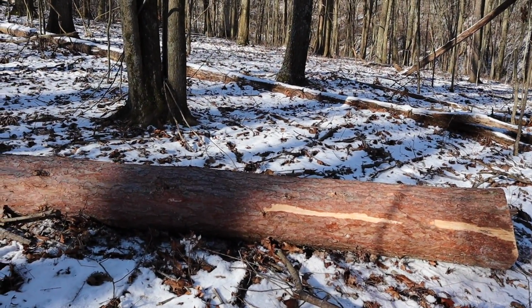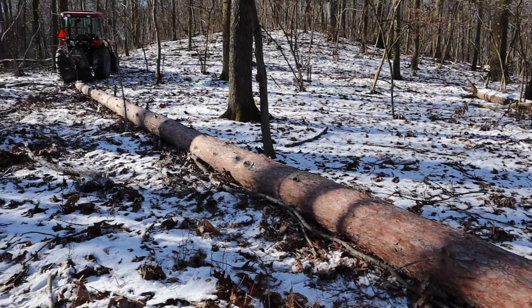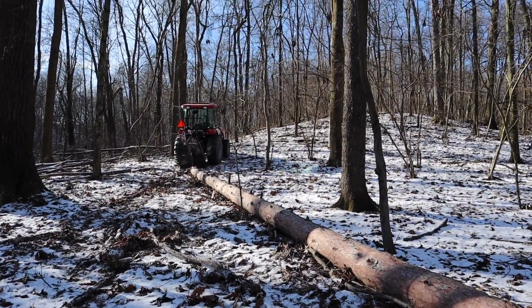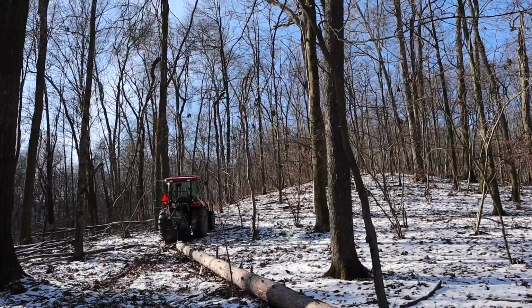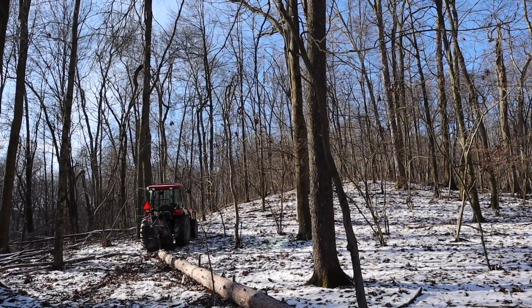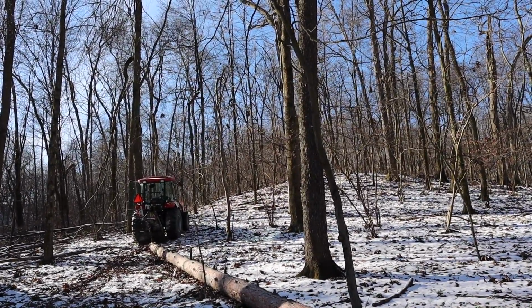This one's about 16, 18 inches in diameter at the base, so it's not real big around, but it is tall. I'll get a lot of siding boards out of that. That hill right there, it didn't look as steep when I came down. I'm getting a little bit nervous. I'm going to try to go up about another 100 feet in the tractor and winch it up tight. And then after that, I have just about another 100 feet, and I'll be good to go from there.